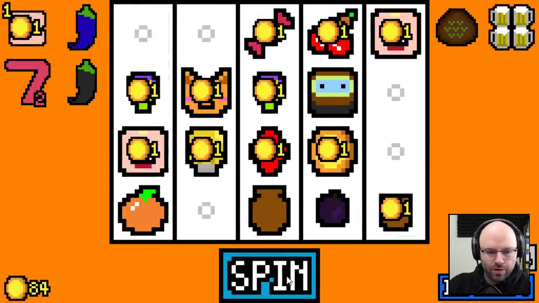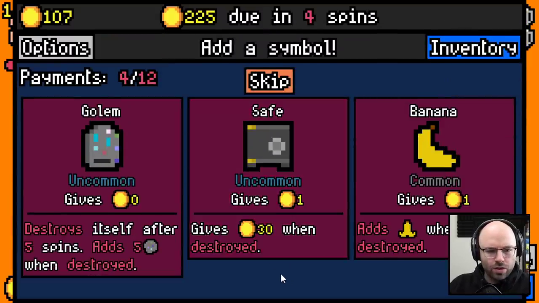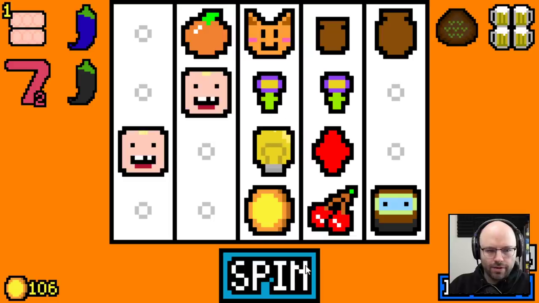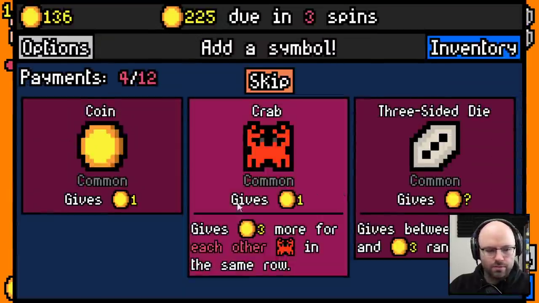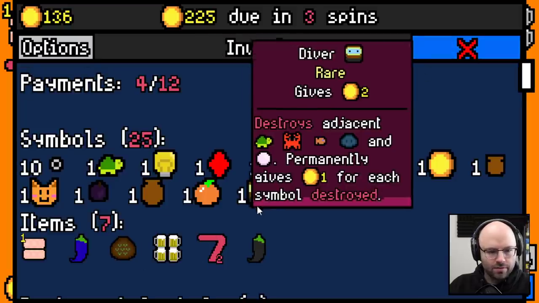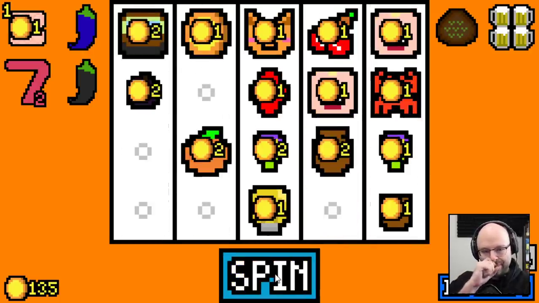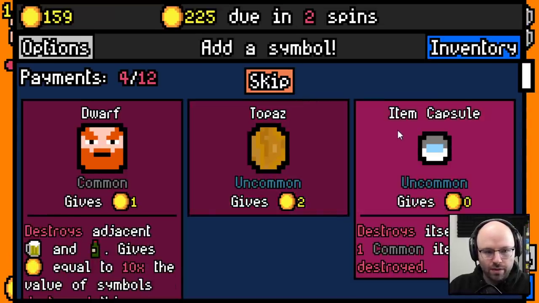Candy works well for us. What do the 7s do? When you get 3 7s... Let's go. That was big. When you get 3 7s, you get 77 gold. Crabs get destroyed by divers. Is this correct? Yes. Okay, we take a crab for certain. I just would love the diver to pay off at some point. I'll take an item capsule.